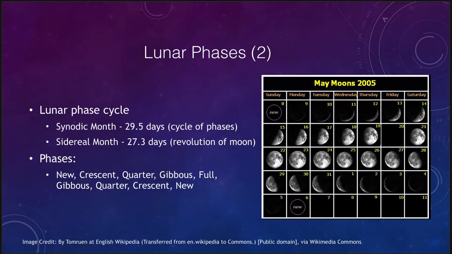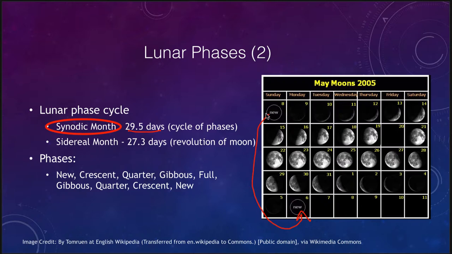That's where we get our month — from the moon and the phase cycle of the moon. Here is an example of a calendar from 2005 looking at the phases of the moon, giving the entire set of phases. There are two different phase cycles we look at. The cycle of phases we see is what we call the synodic month. The synodic month is 29 and a half days — that is the time it takes the moon to go through a cycle of phases. Going from new moon on the eighth to the next new moon on the sixth of the following month would take you through this cycle.